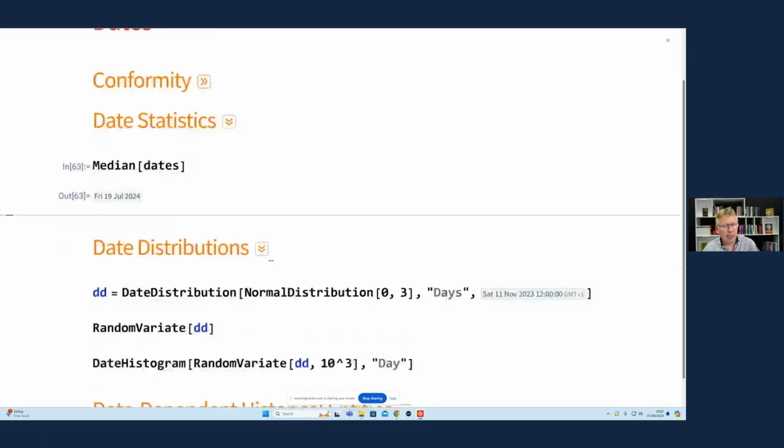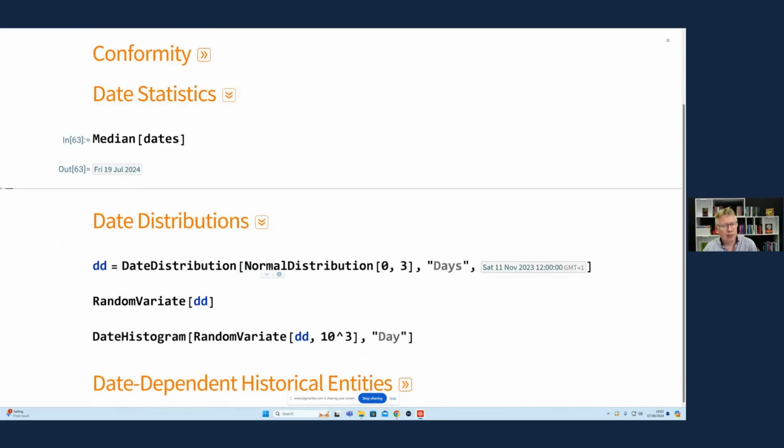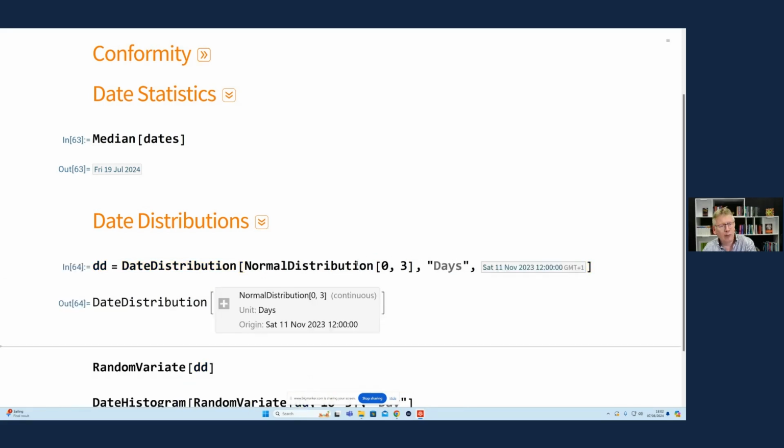And similarly, we've extended the statistical distribution framework to be able to just work with dates. So we've had things like normal distribution, and indeed 185-odd different distributions are in the system. But now we have a single construct that turns all of those into 185 date distributions. So we can say we've got dates that are normally distributed in days, with the 0 day, the middle day, being this date. That now gives us a symbolic date distribution, and then a lot of the operations you can do with distributions just work.